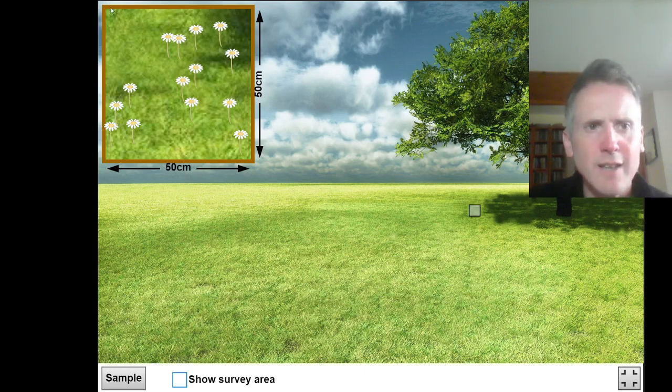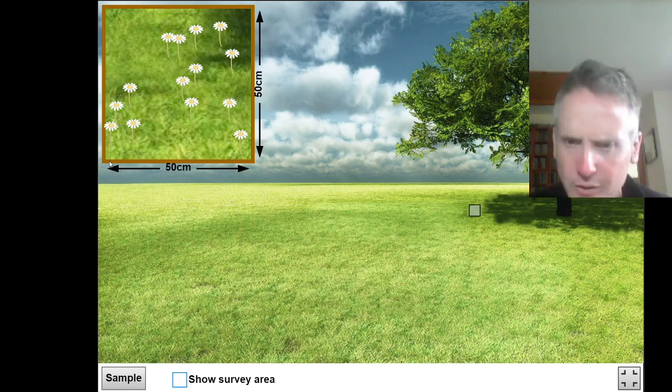So this brown area now is called a quadrat. Quad for rat, as in little mammal that has got gnawing teeth. Yeah, quadrat. It's one word. Doesn't mean four rats. Quad means four, but why is it called quadrat? I'm not entirely sure. It's not a quadrant. It's called a quadrat.